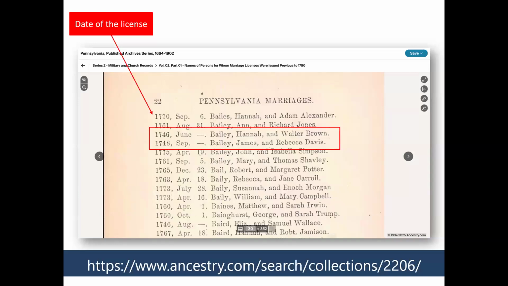This does not guarantee that the couple got married. However, it gives you an approximation of when they likely did, and if they had kids, they probably did get married. I've highlighted a couple of the early ones: one in June 1746 for Hannah Bailey and Walter Brown, and then September 1748, a James Bailey and a Rebecca Davis.